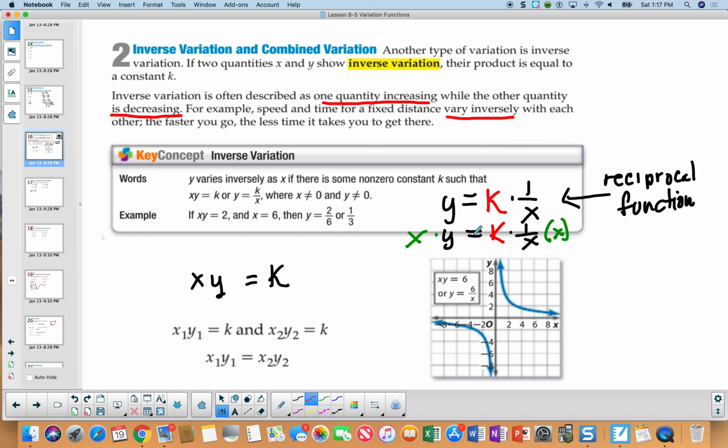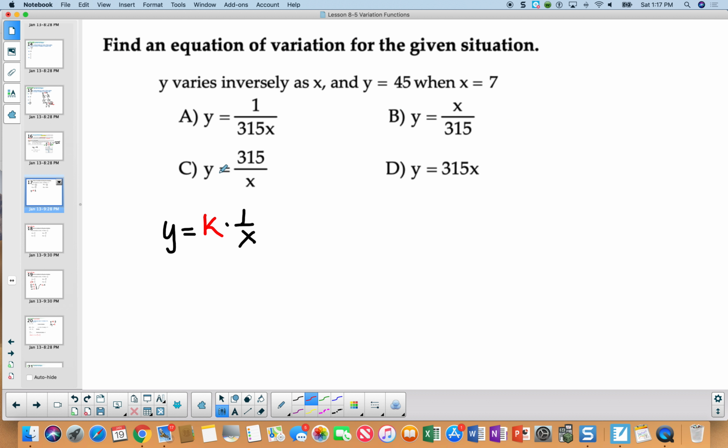Now, what does that relationship look like? Well, it looks like this. y is equal to k times 1 over x instead of x. And I hope you recognize that as the reciprocal function. I can multiply both sides by x, and when I do that, these x's reduce, and I get k is equal to x times y. And that's where I was over here. It's the product that are all equal to k, instead of the ratio, it's the product. And that's because we came from here. So when you have one set of values and another set of values, you can make them equal to each other.